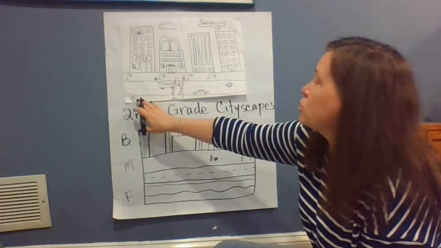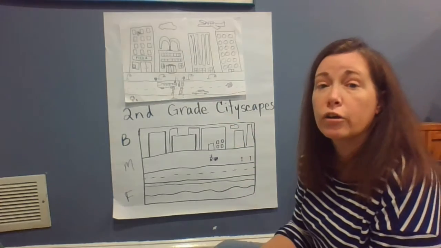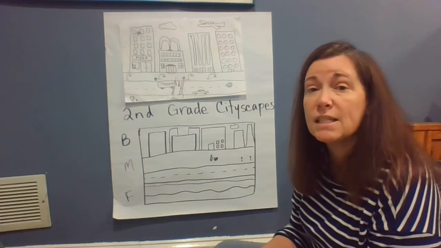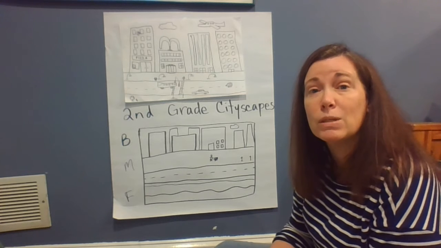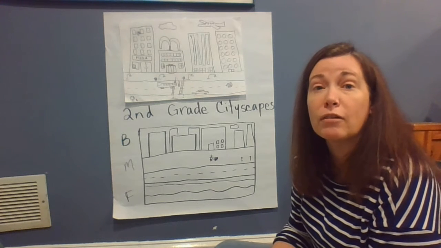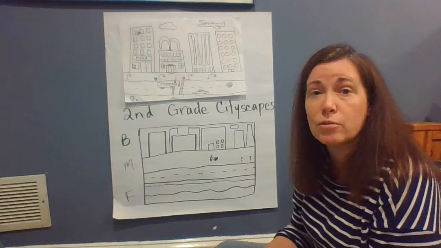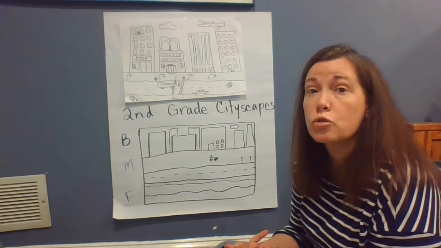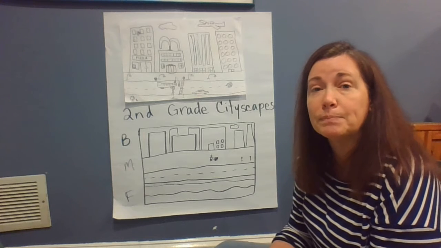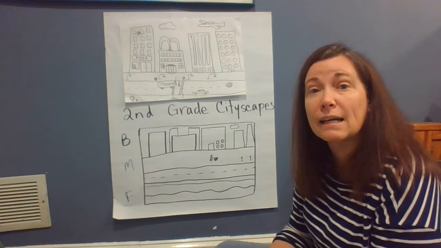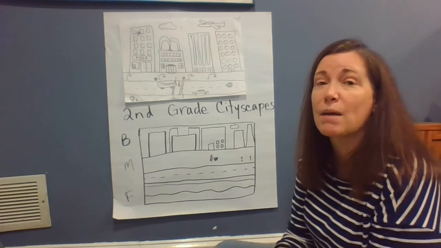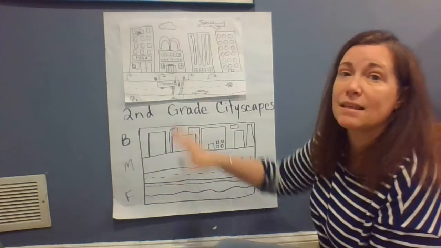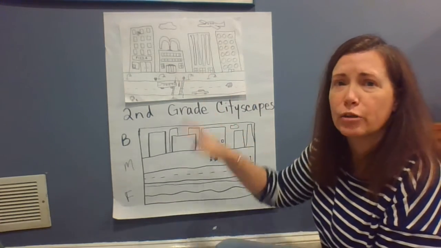People on the beach or a park, cars. You're going to go back and add all sorts of details to your cityscape, things that you would see in the city. You might want to look out your window and think about what other things you see in the neighborhood: trees, cars, buses, stores, restaurants, newspaper stands, the library. All those details that you see in the city, I want you to add to your picture.